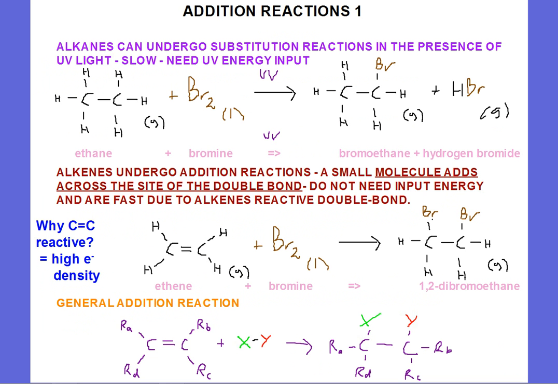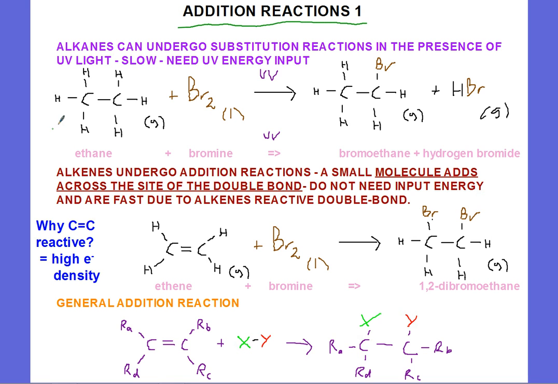So why do we want ethene? The reason we want ethene is because ethene is an alkene, and they can undergo these things called addition reactions. But before we look at addition reactions, let's look at what alkanes can do. Alkanes don't undergo addition reactions. They undergo what's called substitution reactions, and they've got to do that in the presence of UV light. That's because the alkanes aren't very reactive, and the UV light's there to provide some activation energy. These reactions are slow as well.